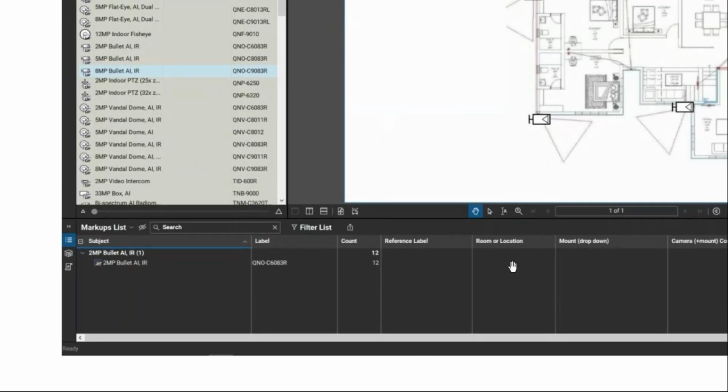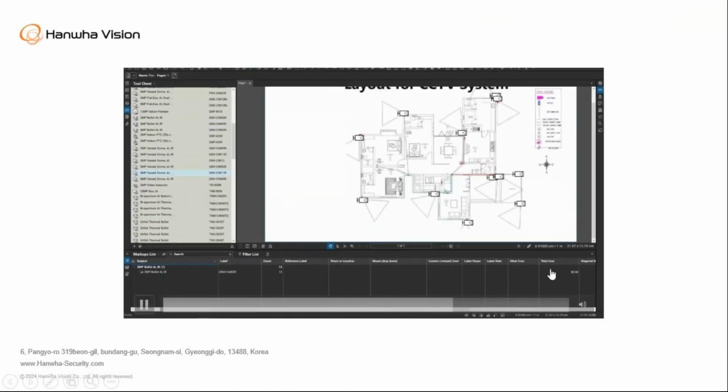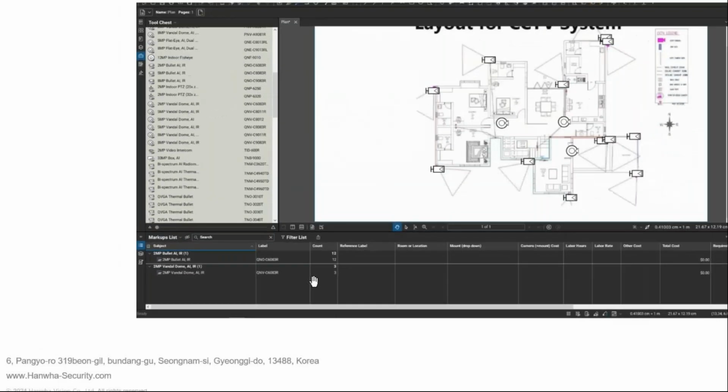Additionally, we can even add locations, like mount type, wall mount, ceiling mount, then label. All those things can be added. Even cost can be added through this estimate tool. So now I place some 2, 3 dome cameras. So again, the quantity along with model is added here.